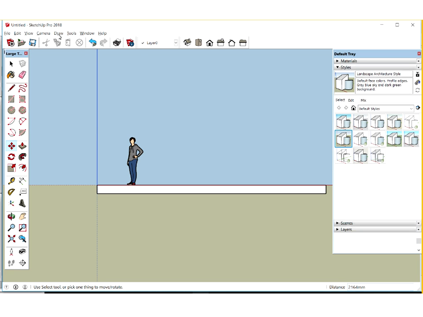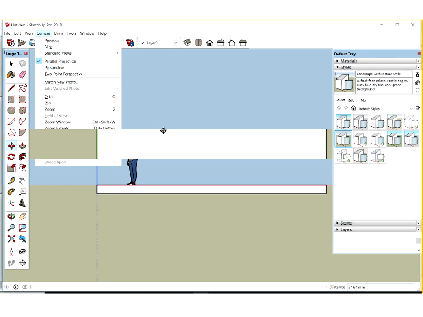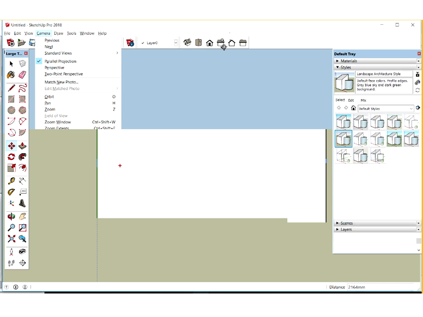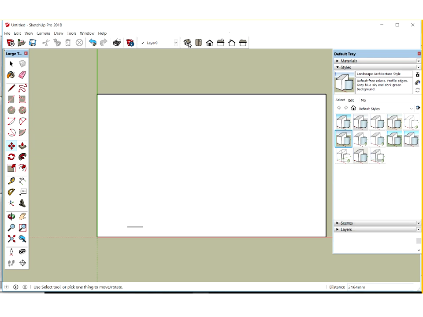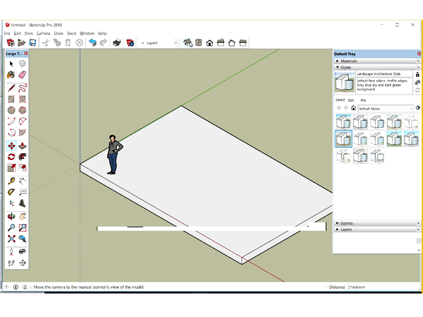So I'd like everyone to swap from perspective to parallel projection under your camera menu and put up a green tick if you've managed to do that, managed to modify the view. Well done. Right, now click on your standard views here, say top view. You'll see that the person is just a two-dimensional thing in the top view there, which is fine. You can also quickly create an isometric view. If you're in parallel projection and you click on the ISO button, which is the 3D house there, that's an accurate isometric, okay? So get used to using your standard views. If I go back to the front view there, I can zoom right in.